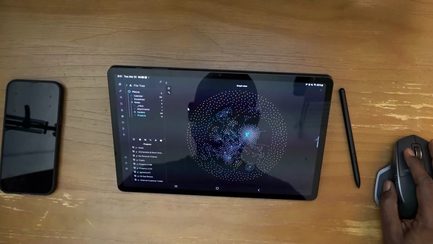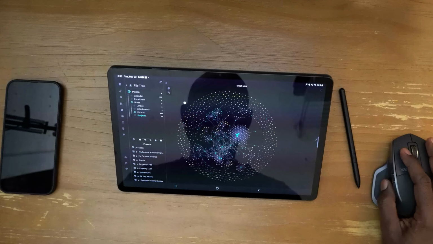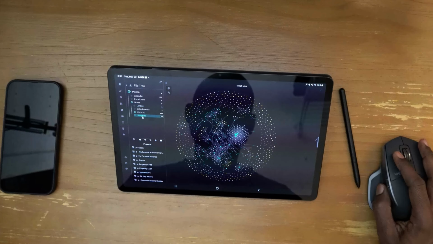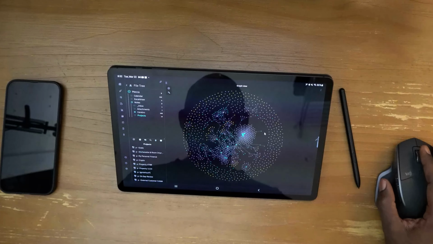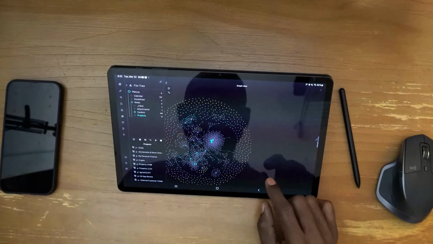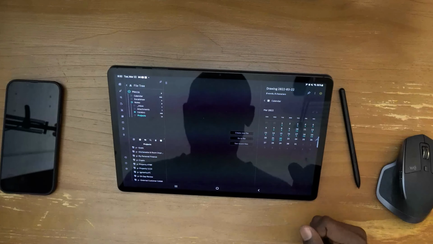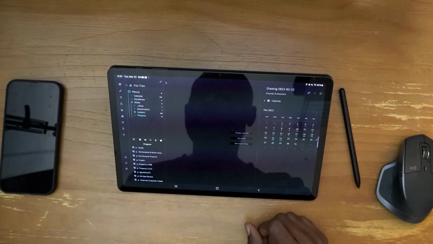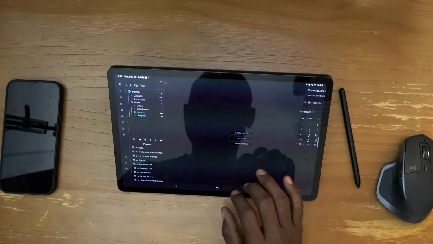You do get mouse support. I showed the trackpad, and this is me using my MX mouse over here. Everything just works as you expect it would on the desktop, but using a mouse. So nothing extra exciting here, but you can use Obsidian on your tablet as if you're using it on the desktop. The only thing you do not get, of course, is the side panels. You cannot stack the different plugins on top of each other like you can on the desktop. And some of the plugins don't actually work on the mobile device. So overall, I'm satisfied with the experience of Obsidian on the mobile device.